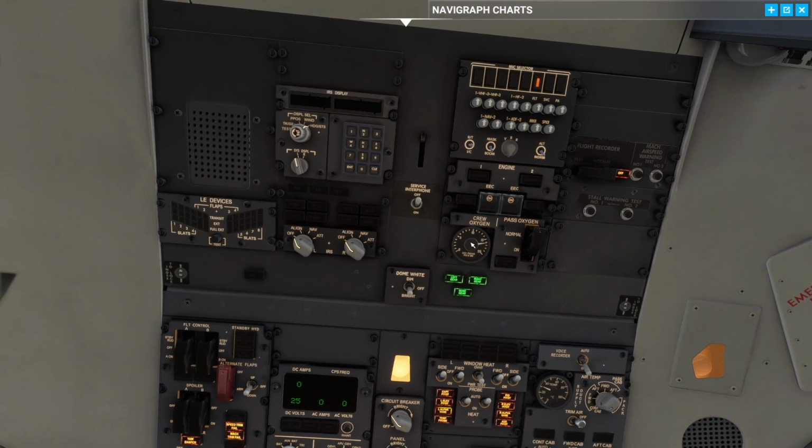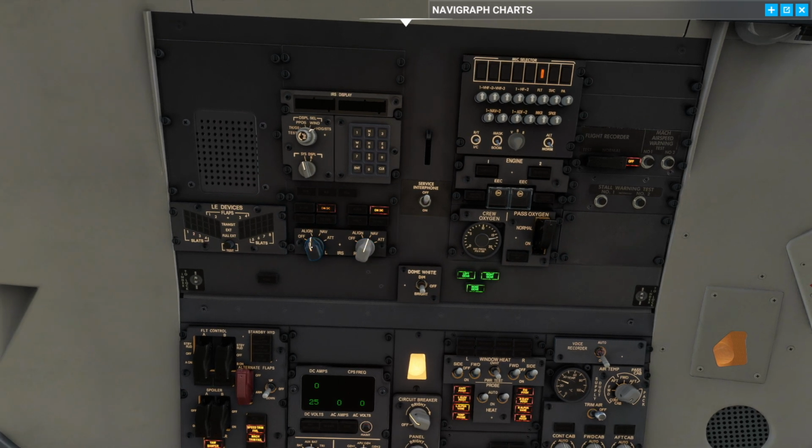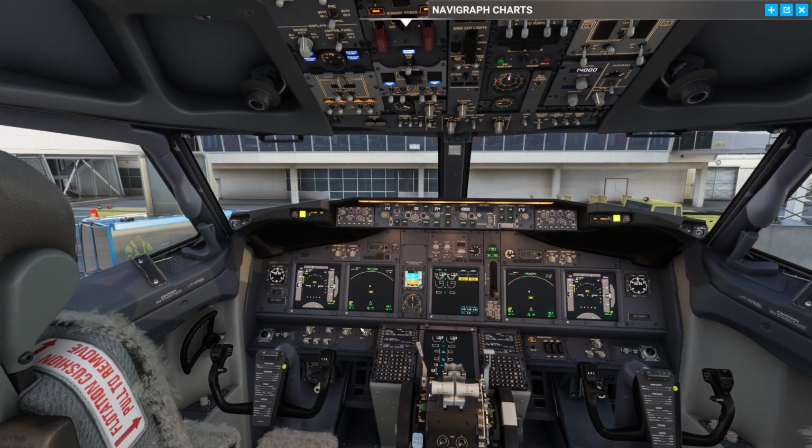Good. Then we want to make sure that the E-legs are guarded and in the normal on position. We want to make sure we have above 11, correction, 11 units here of oxygen pressure. Make sure the passenger oxygen is normal. We want to start the alignment here of the IRSs. I usually turn up the brightness a little bit on the display to make sure we have it, and then we can do a quick test of leading edge devices. Now we move our way back down here, nothing to turn on here.